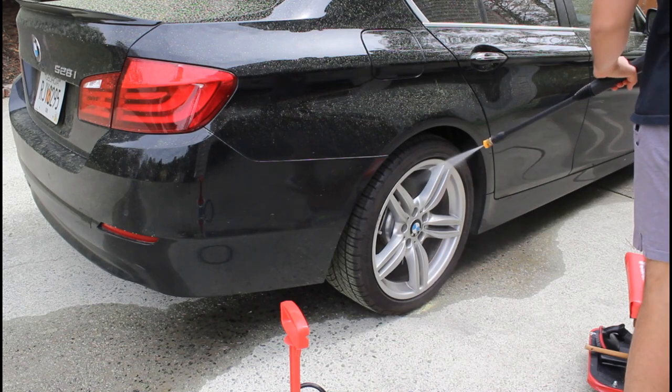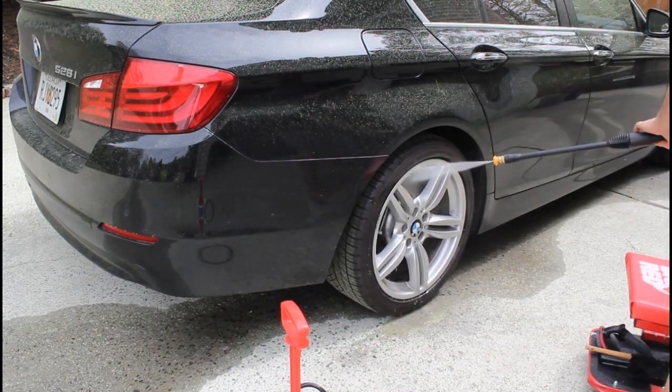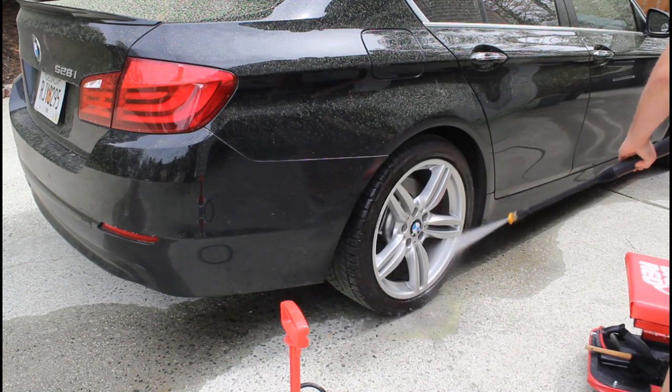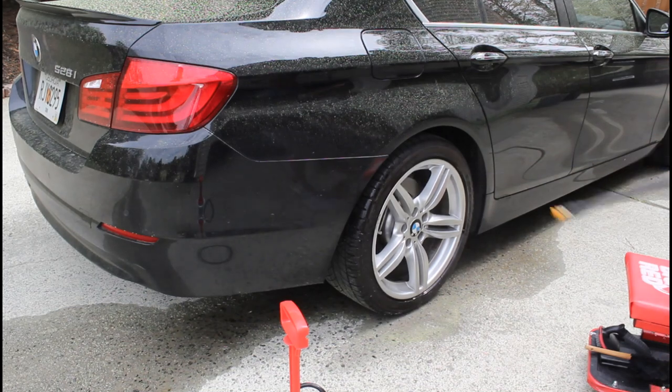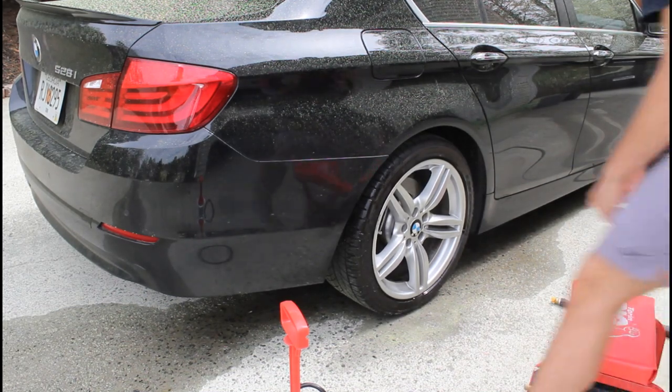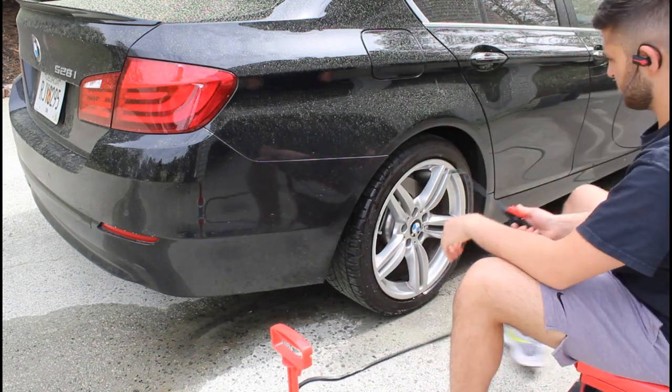So here, guys, I'm moving on to the rear wheel, the next wheel to do. Giving it a thorough pre-rinse, just to remove as much of the top surface layer of dirt as possible before actually touching it with any brushes or tools. So here again, same process as all the other wheels: we're going to give it a good soak, then good agitation, and a good rinse with the pressure washer.